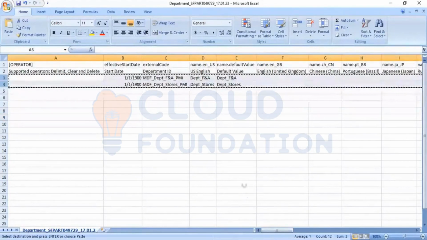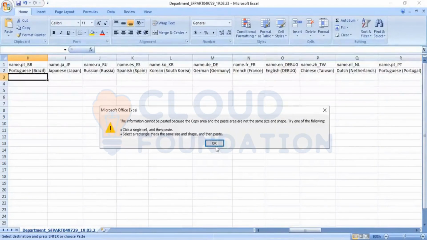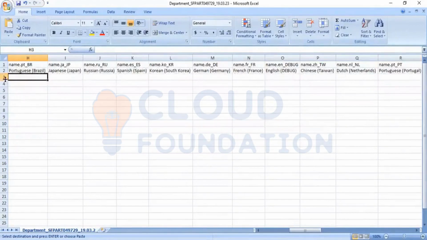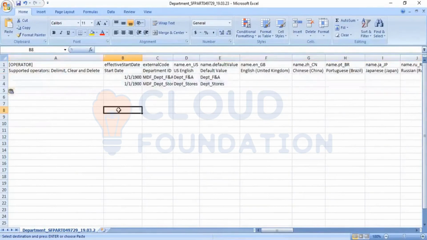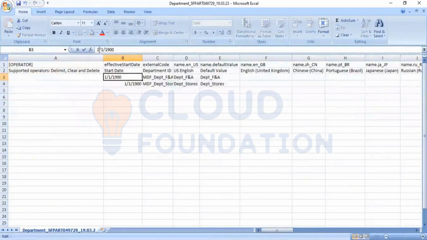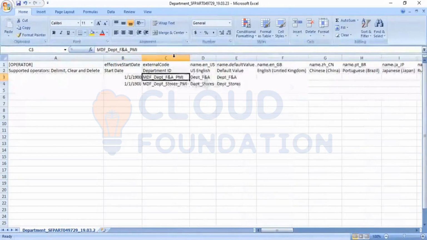That's how we can do it. Here the start date will always be MMDDYYYY, 1900. That is the start date which we keep. And this is something I will remove.